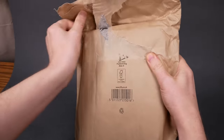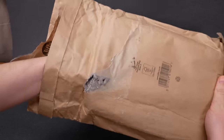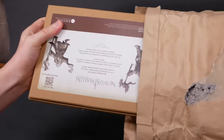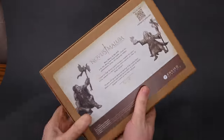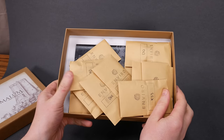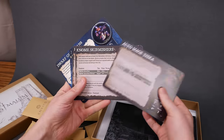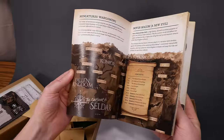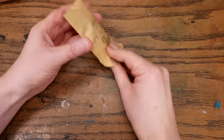Here's the padded envelope that the kit came in. It's recyclable and it's not too big. I tore it a bit and the padding is made from paper, not plastic. The game box made it safe and sound. No plastic wrap, just a simple box with a sticker for a bit of flavor. Inside are a bunch of paper envelopes with minis, bases, and tokens. There are 6 data cards for the different units and heroes. Finally, we've got a small but professional looking rulebook. Let's dig into the envelopes.